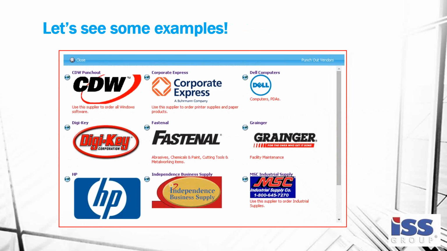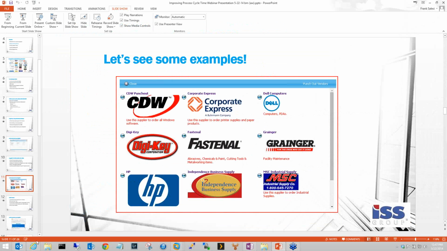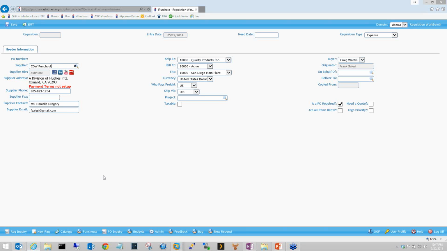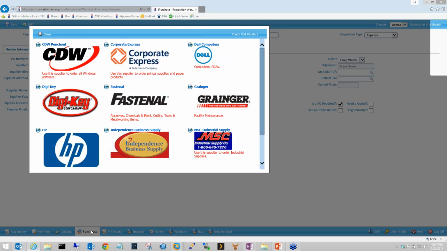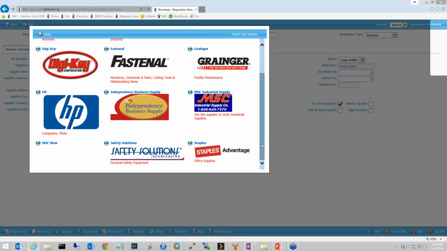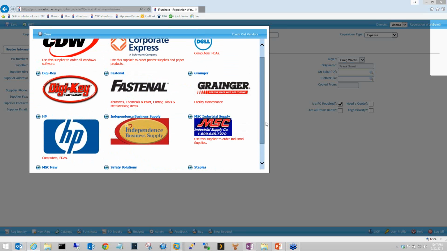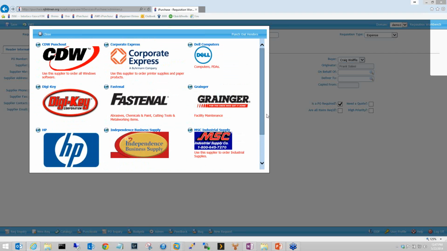Now we're going to look at an example of what a punch-out is. What we're showing here is punch-outs to some sample partners that we have prepared, but they are ways that we can extend this, not just to those that have already supplied these capabilities, but even talk to suppliers about how they can arrange to do that, even if they're not one of the major providers. But what we're going to do is, as an example here, we're going to be one of your people in some far-flung part of your organization that needs to buy something.